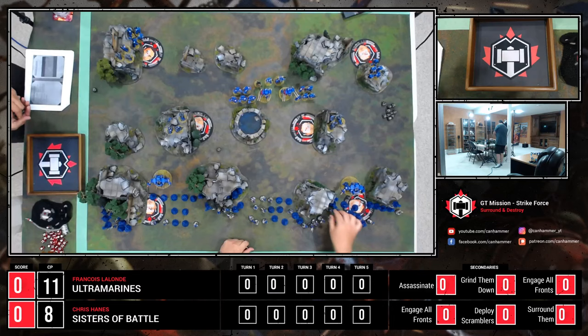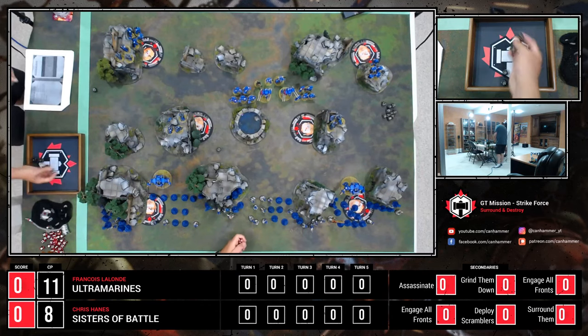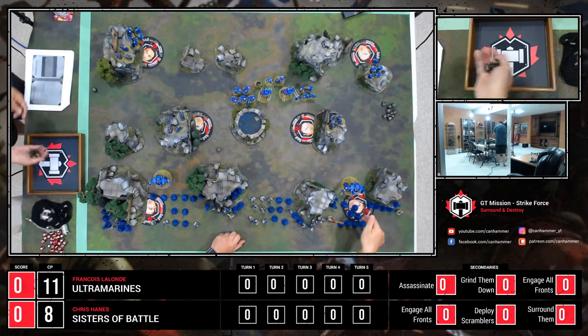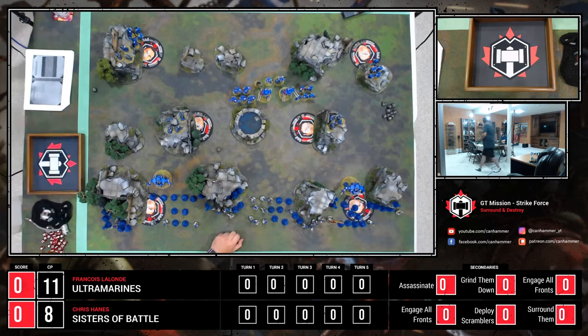Okay. The Iron Hail. 5 hits. You went first twice, you jerk. 3 more saves, please. Fail 2. 2 more. And finally, the grenades. 4. 3 hits. No wounds. Okay, so there's 2 left in that squad.